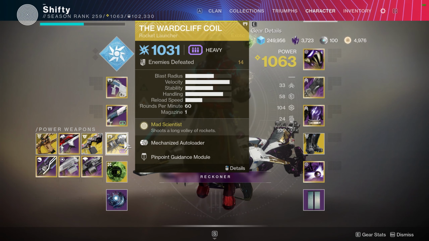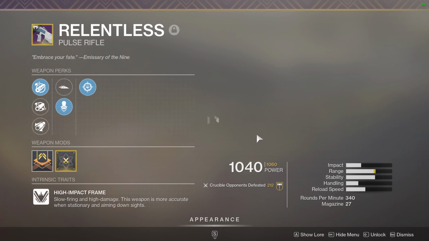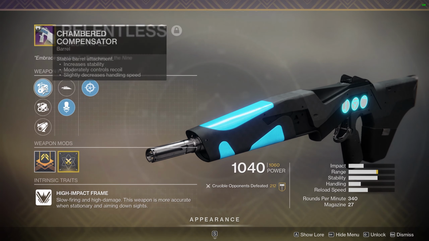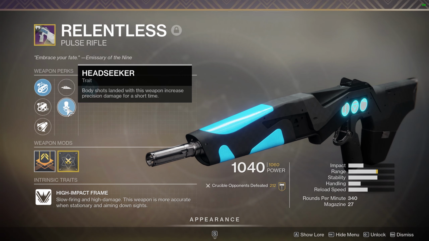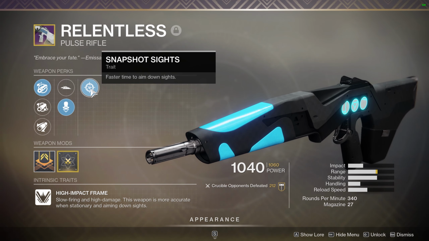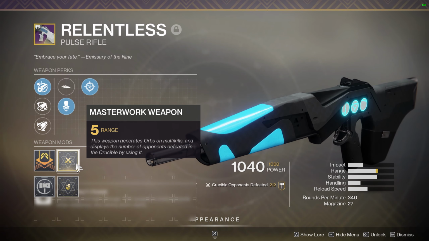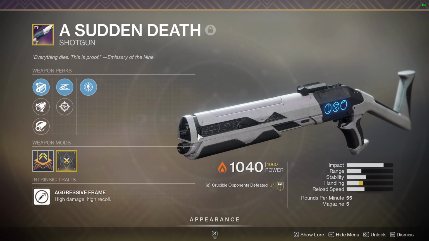But the point of this video is to use the unobtainable year 1 weapons that I have in my kinetic and energy slot. The pulse rifle I'm using is Relentless from Trials of the Nine back in the day. For the barrel, I've selected Chambered Compensator, primarily for the increased stability and recoil direction. As I mentioned in my Cold Denial video, Headseeker makes high impact pulse rifles a bit more forgiving, so I've selected that. And finally, the last perk is Snapshot Sights, which makes this weapon a little bit snappier. I've also got a slight boost to range from this classic Masterwork, which required a one-time fee of 10 enhancement cores.